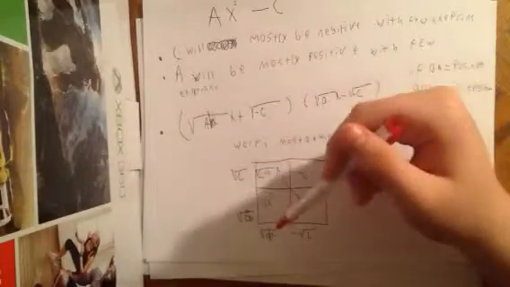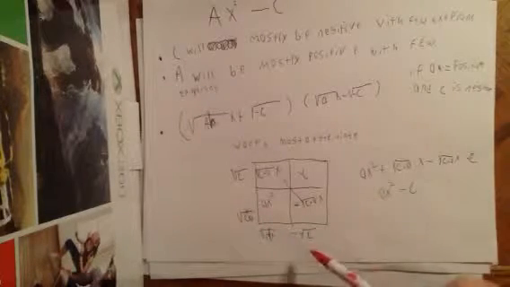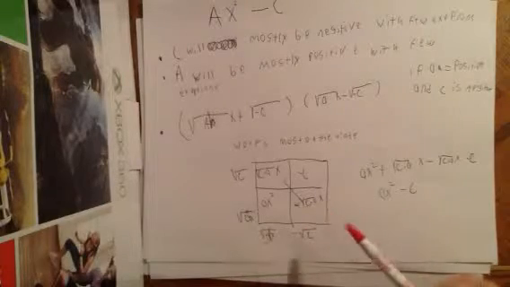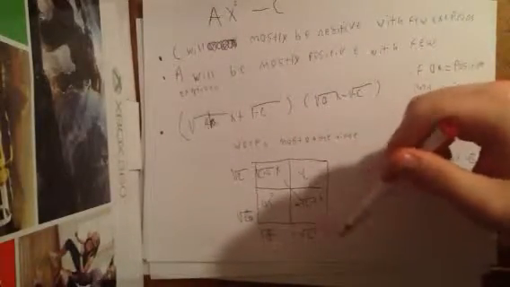So you fill in what we know. So ax squared minus c. And then we just put square root of a times x, square root of a times x, which simplifies to ax squared. And then negative c times square root of a times x is negative square root of c times a times x. And then the same thing, but just not negative. And then negative square root of c times square root of c equals negative c. And that simplifies down to ax squared minus c.